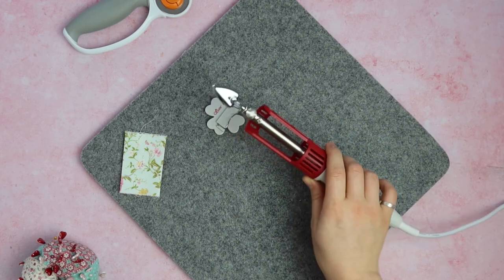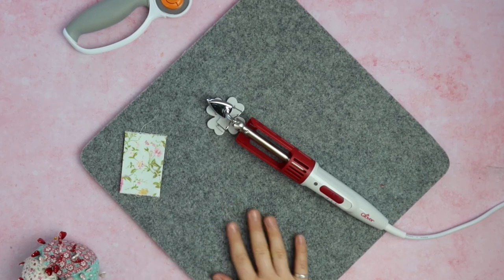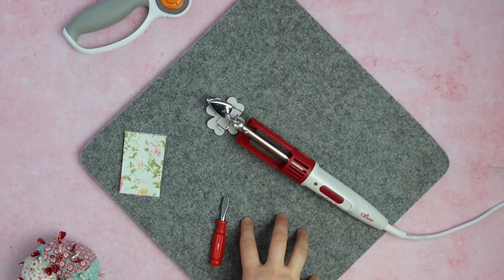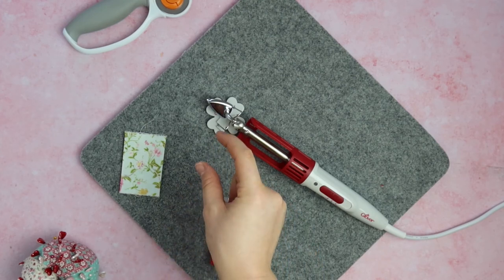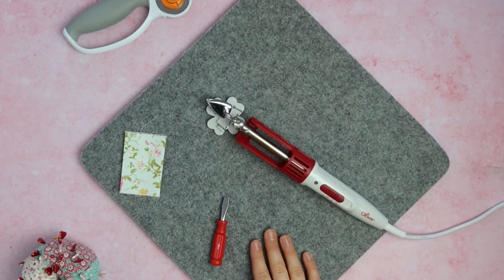The downside is that it is very small — it's a very small space to work with, so it wouldn't be useful for large projects such as clothing seams, quilting, and patchwork. After testing this iron on a few different projects, I found it worked perfectly for appliqué, just because the corners are often quite small and the projects themselves are quite intricate — the small, narrow iron head is perfect for things like that.